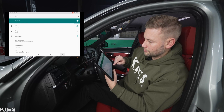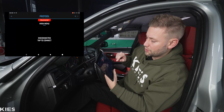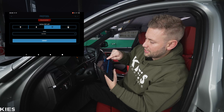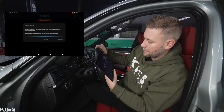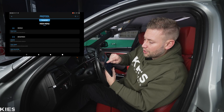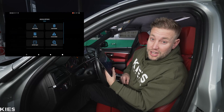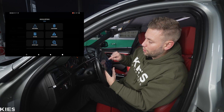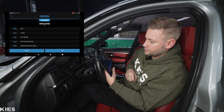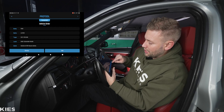Go back to Pro Tool. You can see here I have the interface as the E-Net Wi-Fi selected and I'm going to hit connect. Once you're connected, hit the button up here that says 'Multi ECU,' then go over to the right in the middle where it says 'Vehicle Order,' and on the bottom right hit 'Edit.'